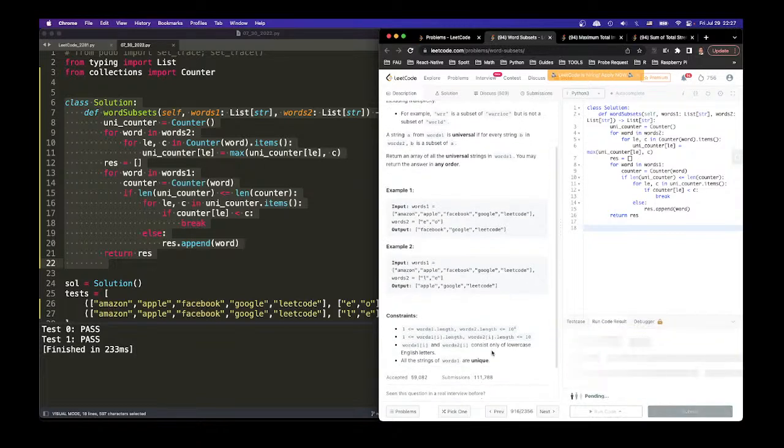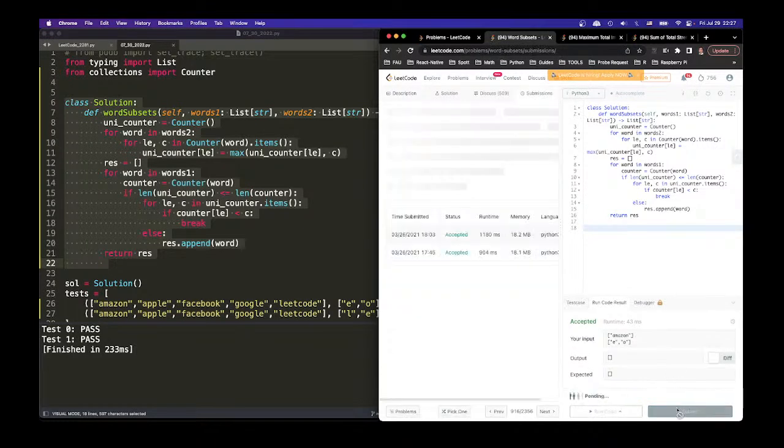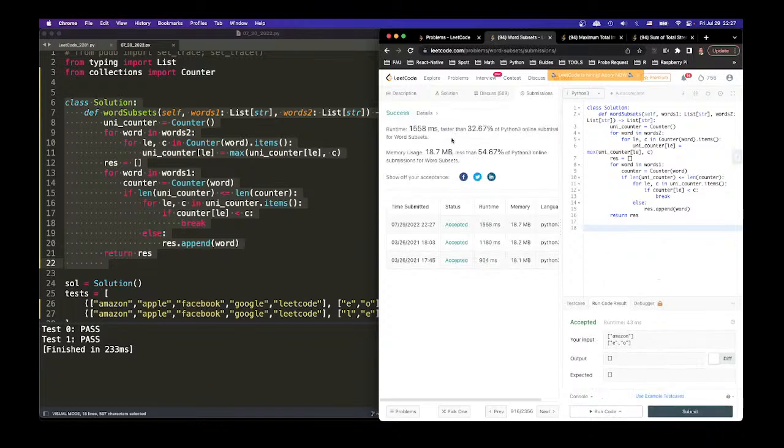I consider this as edge case. Could be. All right, try this. Okay.